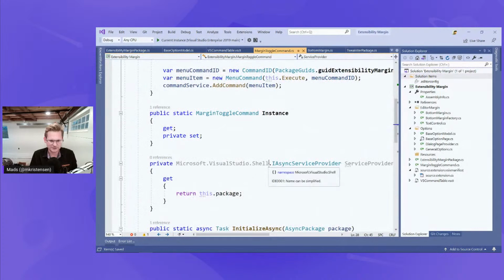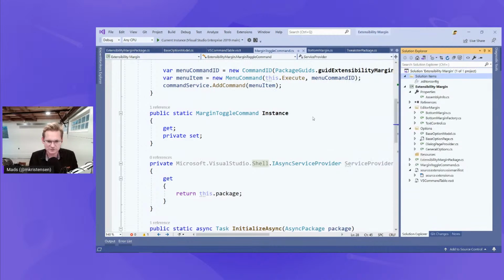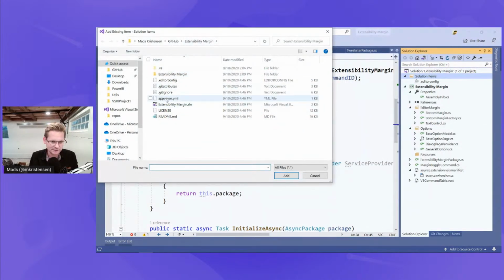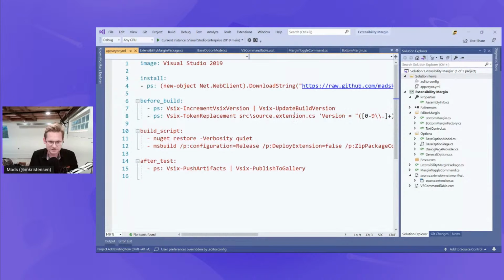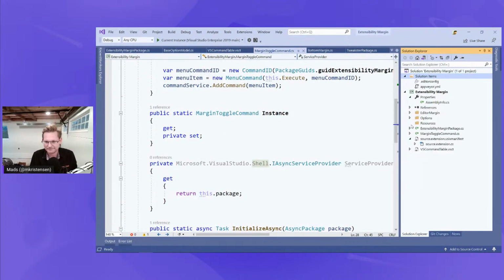I should have done this in the beginning. Anyway, now we have all that. I'm now going to add existing item to my solution items. And that was the appver file. So this is how I'm going to set up my build mechanism.